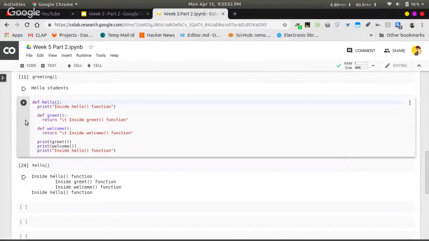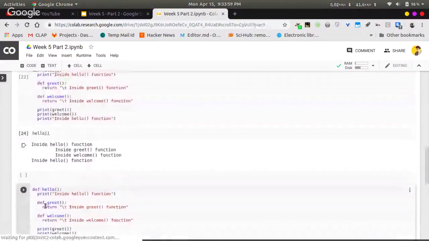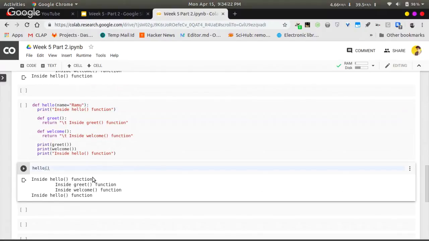I'm going to create a copy of those cells. Okay, just created a copy, and I'm now going to modify those. Going to give it a name called default. This is a default argument. Let this be Ramu. And inside here, equal to, I'm going to pass Manu.